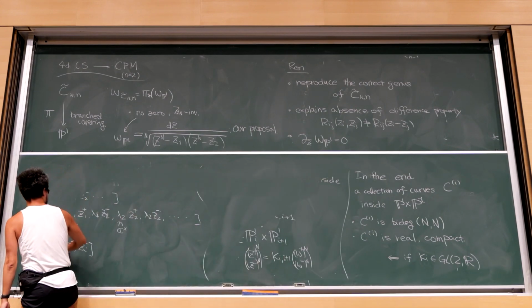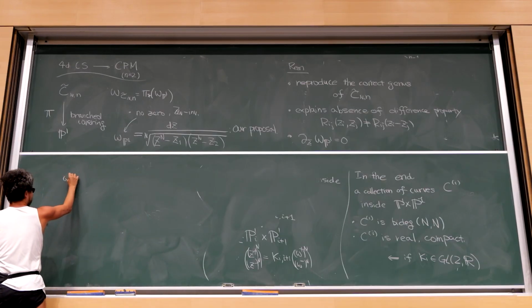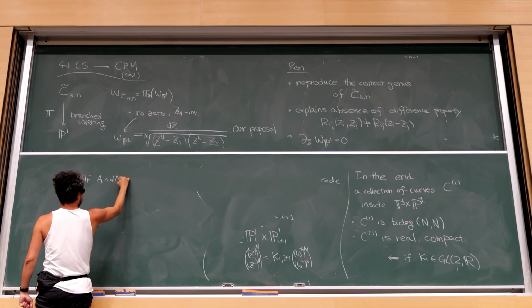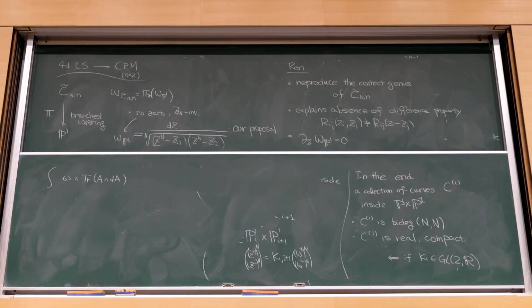And then why does this matter? Well, it matters in the discussion of the Chern-Simons theory. So in the action of the Chern-Simons theory, you have A wedge dA. And then take a variation of this.